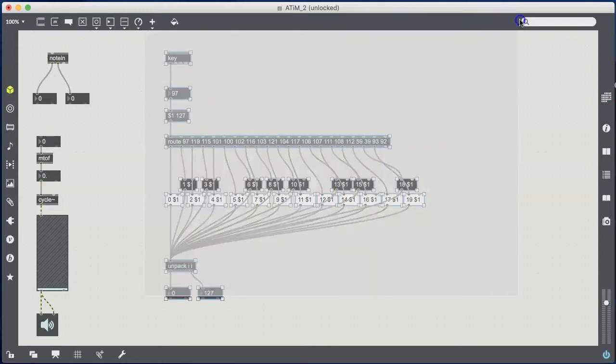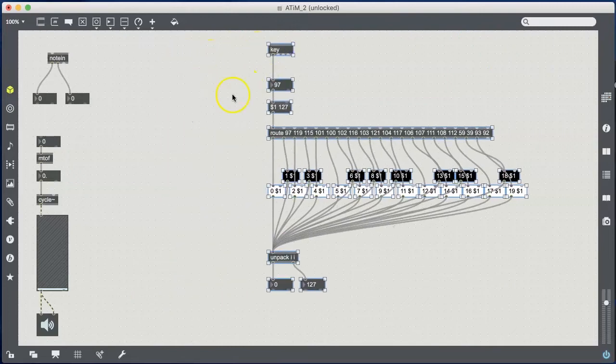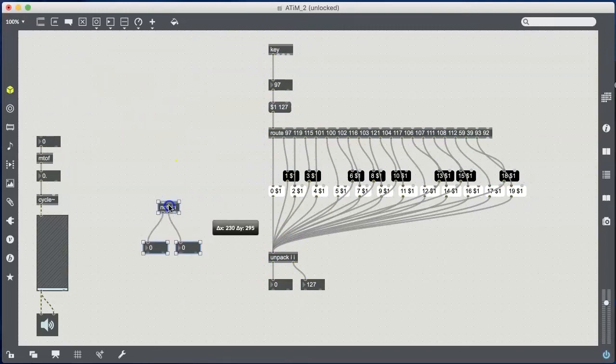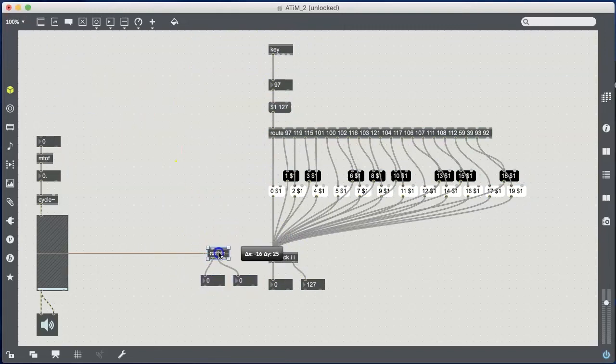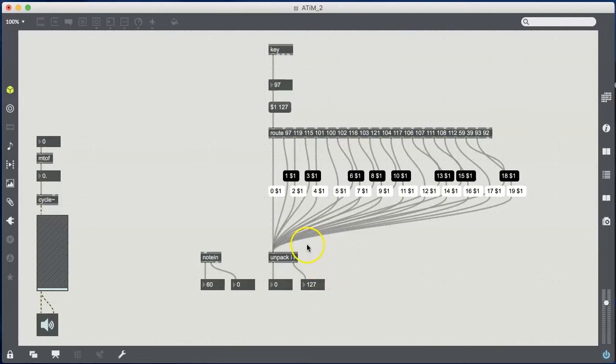So what we're trying to do here, the whole point of this, is to use the computer keyboard like a MIDI keyboard. So we want kind of the same thing as we've got here. This is my MIDI keyboard on the left. If I press a key, I get the MIDI note number and the velocity value. And on my computer keyboard, I press a key, I get this velocity value. That's not going to change. That's just going to be 127. So we're not going to have any variable velocity values. It's just going to be 127 or 0.